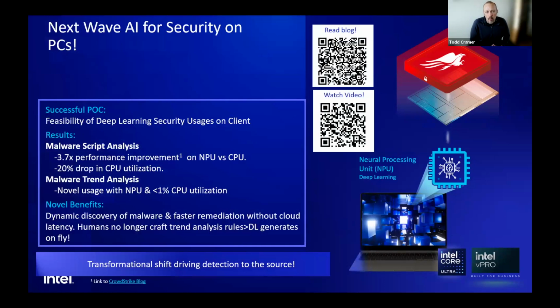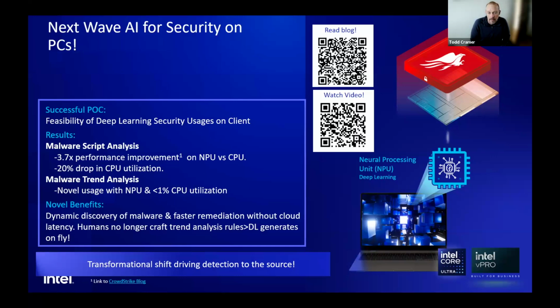We're actively working with CrowdStrike, looking at the use cases here. And we have a wonderful set of blogs from Intel and Dell on that. I encourage you to read the two-part blog, highly technical for your SecOps teams to read. You could scan that QR code and read both of those blogs.